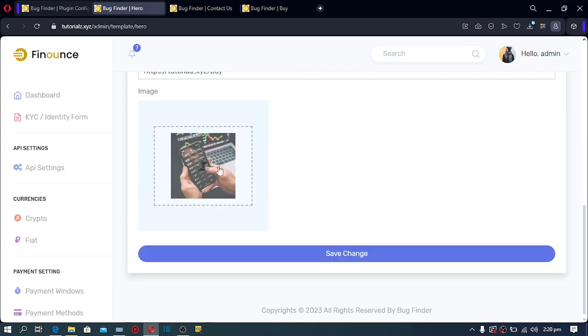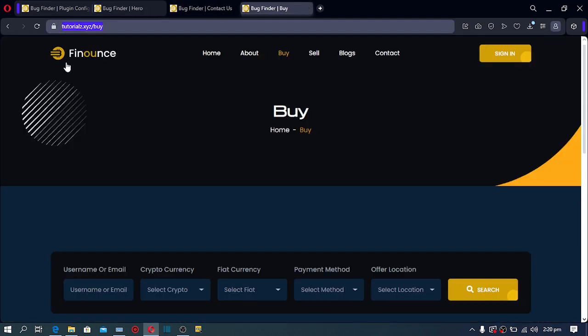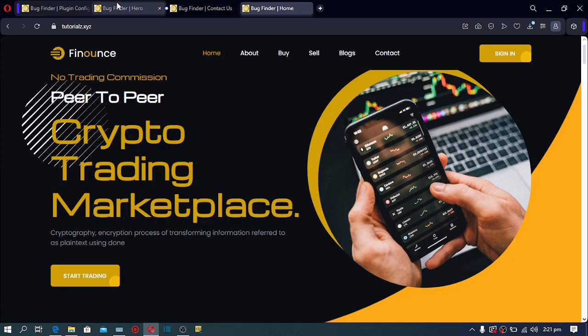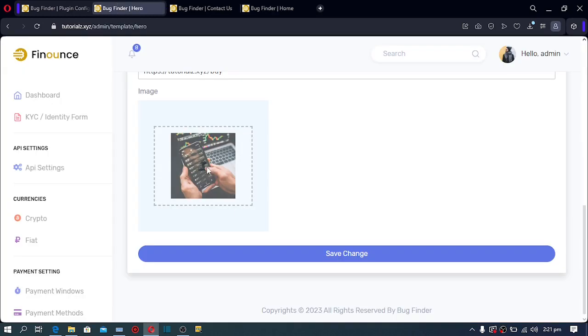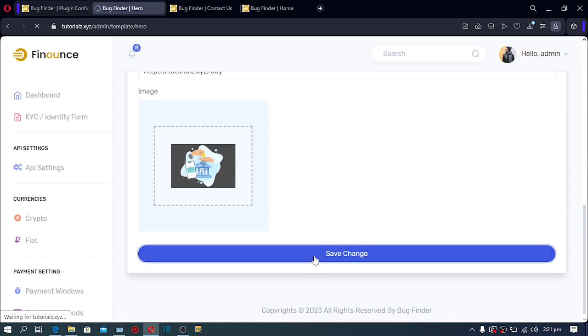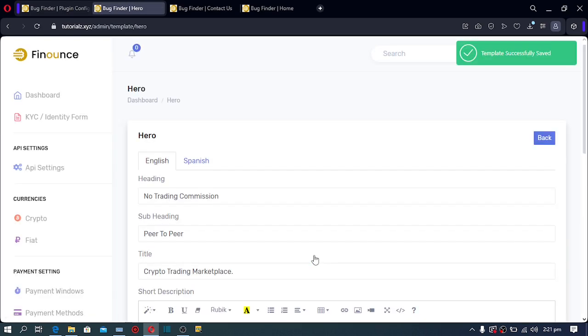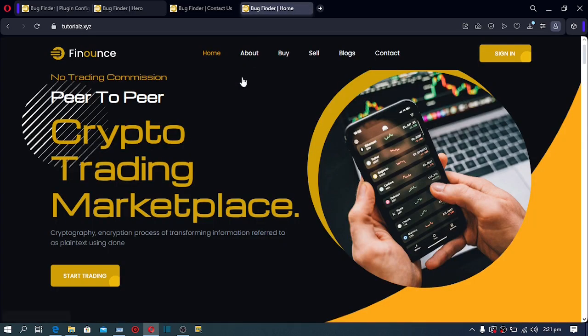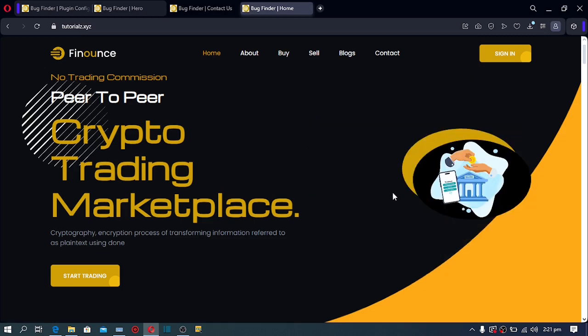Now the image, the hero image that you see here is replaceable. You can upload your own image here and then replace your own image and click on save changes, and that image will be replaced. Okay, your website might take some time to update this image because of cookies or caching, but it's here. So this image actually has a size that you have to follow. So get a bigger size and upload it there.